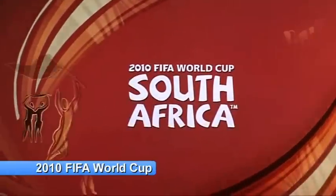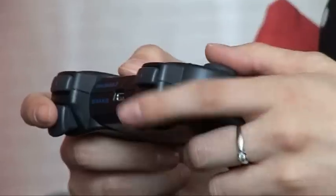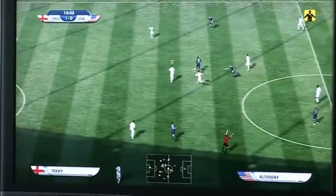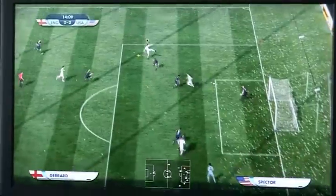Well, first up, we've got FIFA's World Cup 2010 for the Xbox 360 and PS3. If you're lucky enough to have some spare time when you're not watching a match, you could always boot up your 360 or PS3 with a copy of FIFA's World Cup 2010 and have a virtual game for yourself. It includes all 32 finalists and 199 of the teams that took part in the qualifying stages. It has a great selection of modes to play in either single or multiplayer, along with some of the most intuitive and highly addictive gameplay. FIFA's a great game and it will provide endless hours of entertainment not only during the tournament but also for months to come.